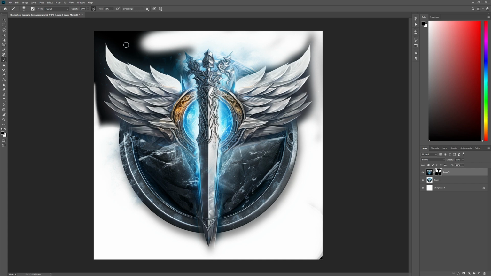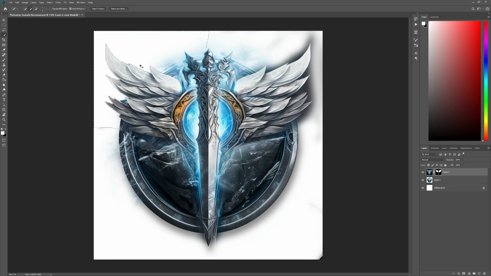And you can also use the other tools we have been using. Actually, I haven't shown you the quick selection tool. This is a great moment to show you. Quick selection tool will select everything that looks with similar pixels, and with holding shift you will be able to basically choose your selection. So like this, and you can just press Control Backspace and it will basically select the pixels for you. Very useful.